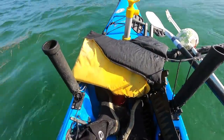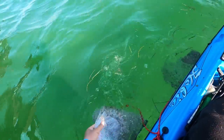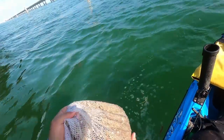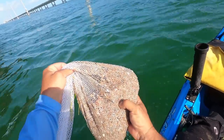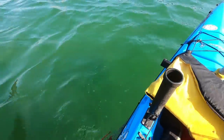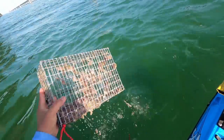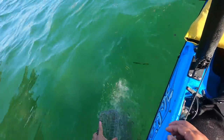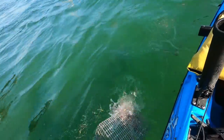All right, we are at the 2-hour mark right about now. So let's take a look here. We've got our quarter inch mesh, and it is still probably 5 out of the 6 pounds of chum, because that mesh size is not going to allow meat through it. So that's still there. Our cage got a little bit of a brick left, but as you can see, it falls apart really easily. And if I just shook that through, it's almost gone.